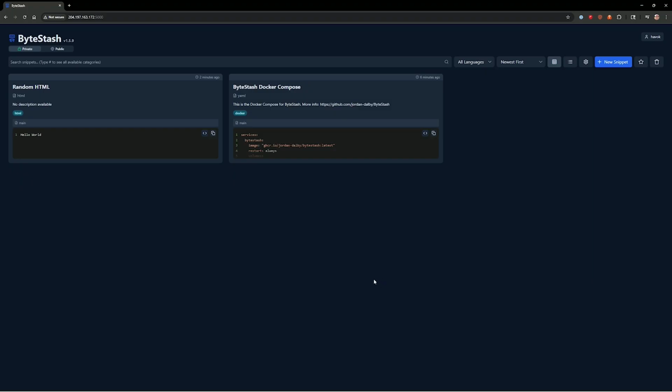Definitely take a look at this. And like I said, make sure you're setting this up correctly if you want to allow people to create accounts to get into it. Go back to your Docker Compose file, take a look at all that. And that's going to do it. This is an amazing project.